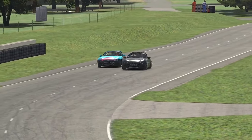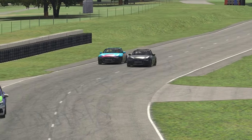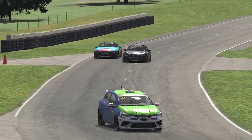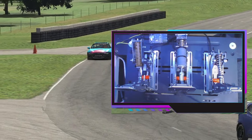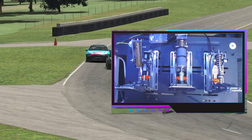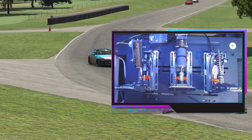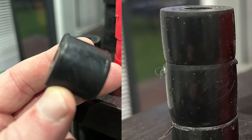Now, if you've seen any of my recent race videos, you may have noticed that I've made some changes, and now I'm using a set of grey elastomers. To cut a long story short, not long after the last video, my stock elastomers just gave in, and they started to look a little bit like this. They were deformed, starting to shred, and were becoming unpredictable in their performance. I knew the day would come that they would need to be replaced, but up to this point, I hadn't found a solution that I liked.